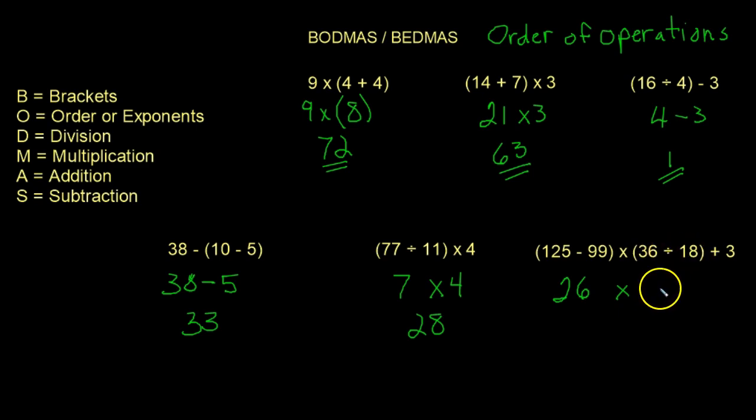All right, multiplied by, and then 36 divided by 18. Well, again, if you're good with multiplication tables, you'll know that that's basically 2. Plus 3. Now we go back over here and we see that multiplication has to come before addition and subtraction. So there's our multiplication there, there's our addition.